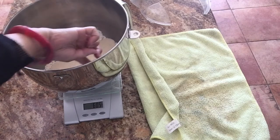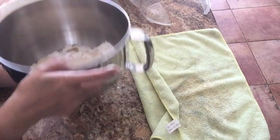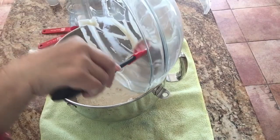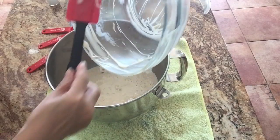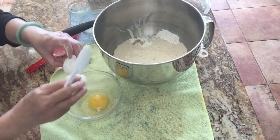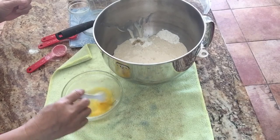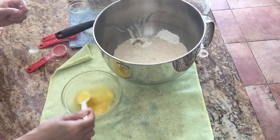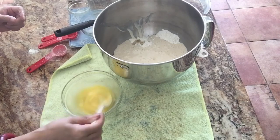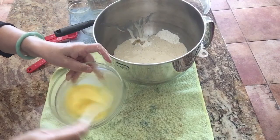The reason I use a pre-mix starter like that is to get a better bread. Now I'll beat the eggs a little bit. I have a very good silicone spatula which I use to scrape the bowl — it's a very effective tool. You can just dump the egg into the bowl and go ahead with mixing, but I like to break it and mix it in advance to get a better mix into the flour before going to the machine.